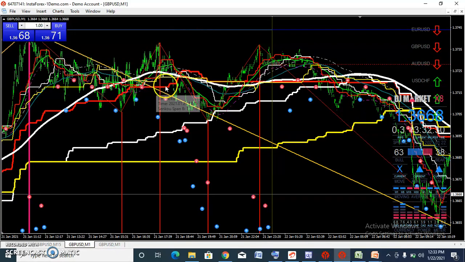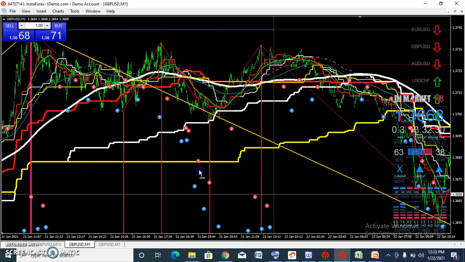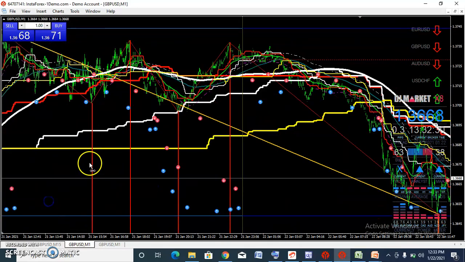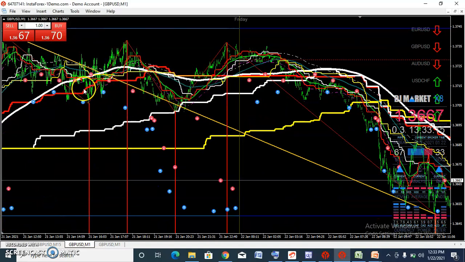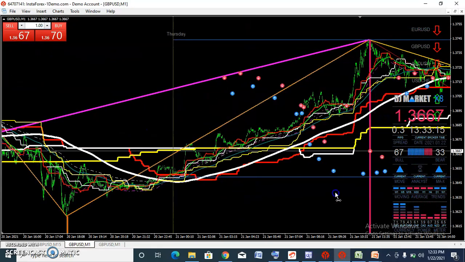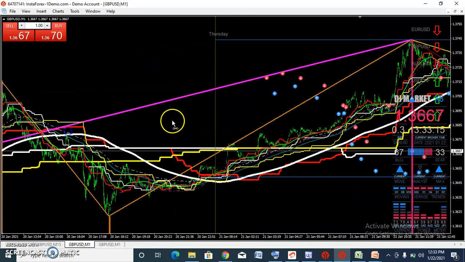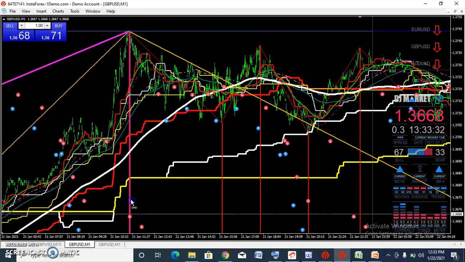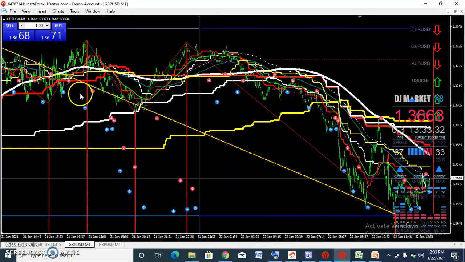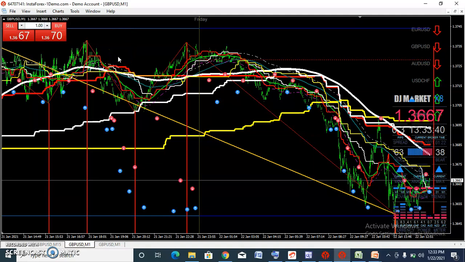Here, as it moved again, the red and the white have not come to touch each other yet. This is a double trend. This one trend is another trend, a double trend. So at this point, as you see the red come to cross the yellow, in fact, anytime you see the red crossing the yellow, it's advisable you take off because there will be a retracement.